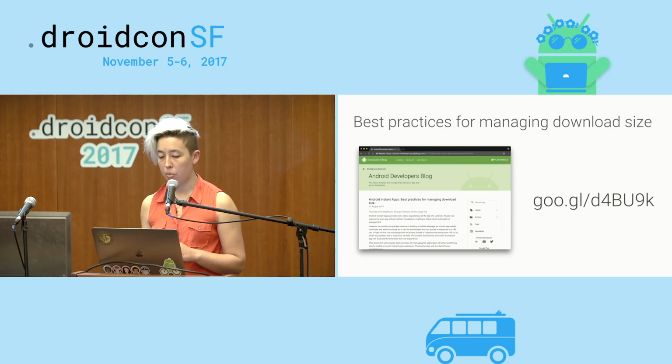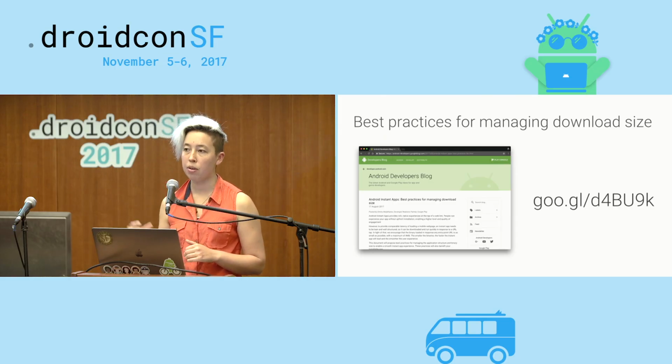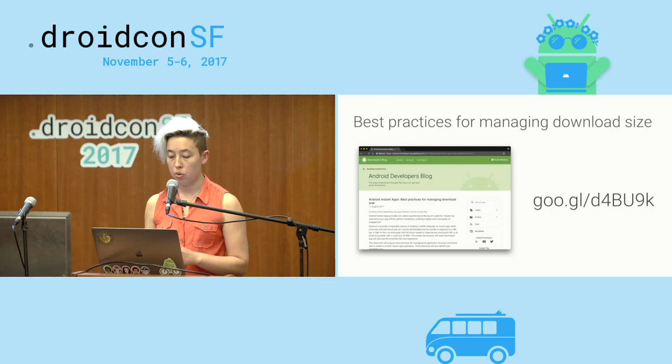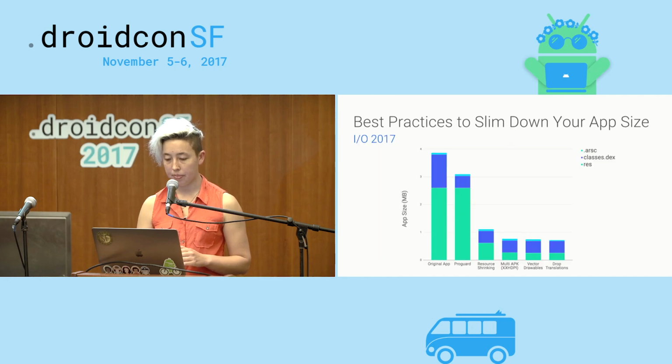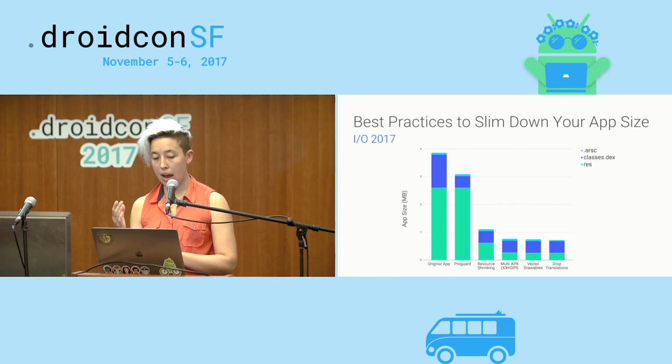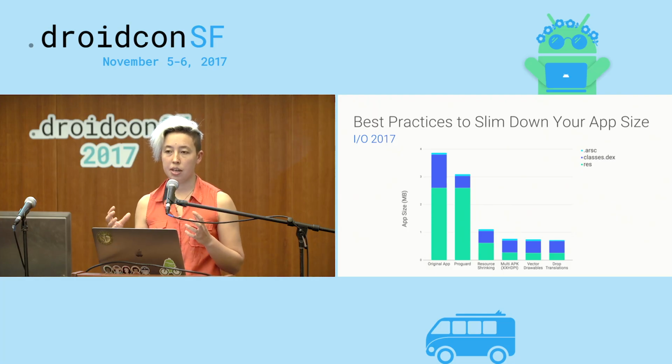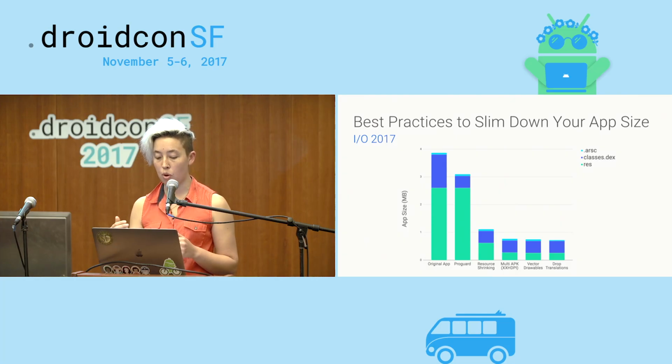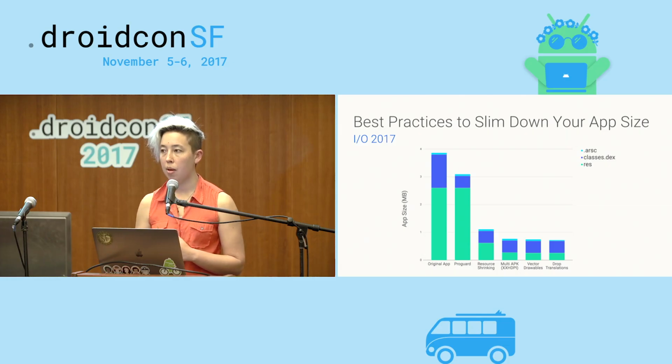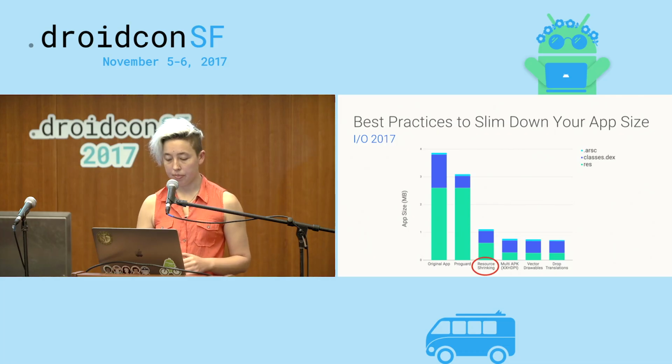There's a great blog post that's specific about shrinking down your feature modules, and it has a lot of tips in there. The next is at I/O 2017, there was this really great talk called Best Practices to Slim Down Your App Size. And they take the Topeka app and basically take it from almost 4 megabytes to less than a megabyte. And they go through the different tools that they use to be able to do that. And you can see some of them listed out there.